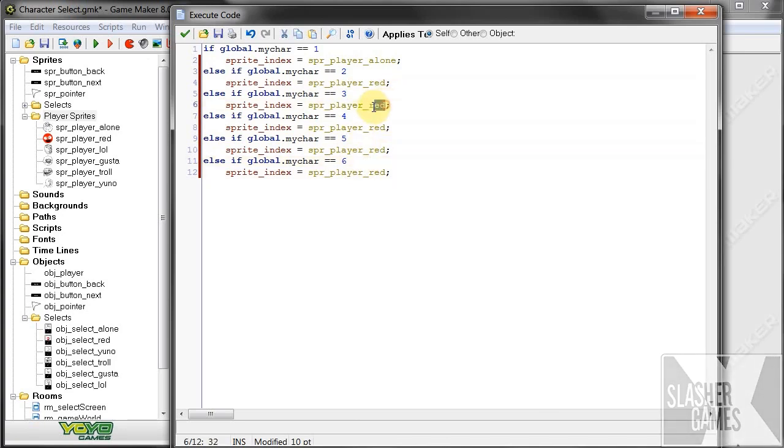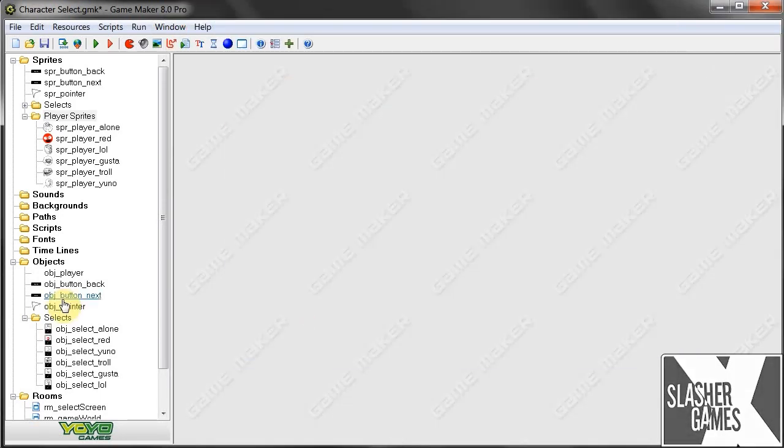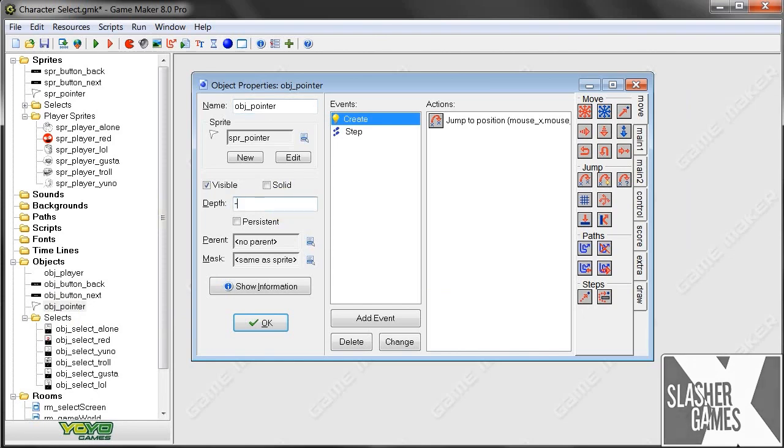So we got red, troll, Gusta, and lol. Okay, so that'll change the player's sprite according to what my char is. Yes, that's alright. Also, we're going to set our pointer to -1 because we want it to be above everything else.